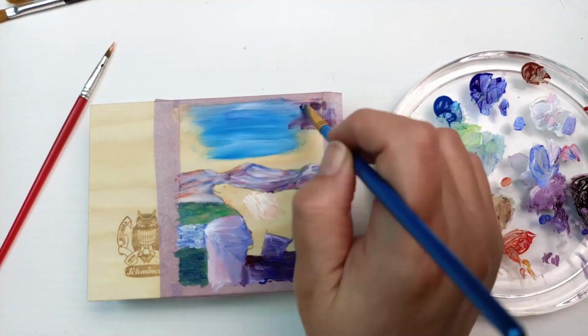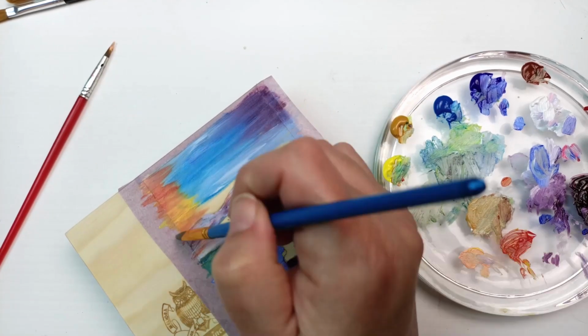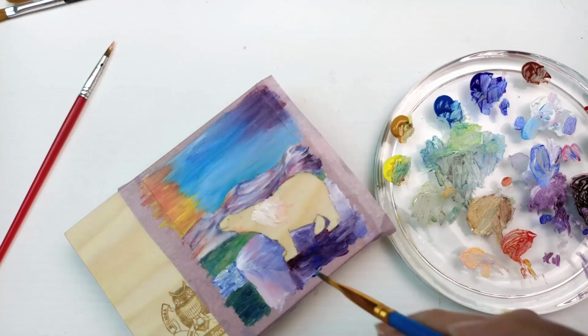You can see here's my really bright sky, and then on the left side I turned it into a sunset and tried to blend it together without making a hideous green colour in the sky. I was mostly successful, hooray!